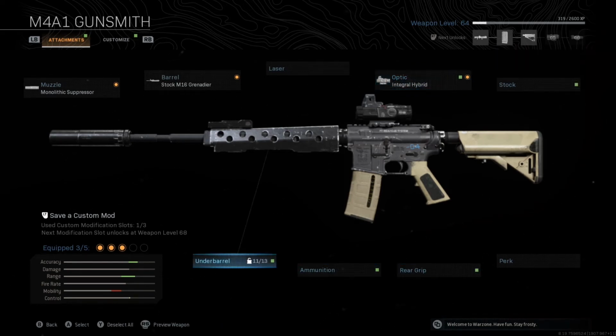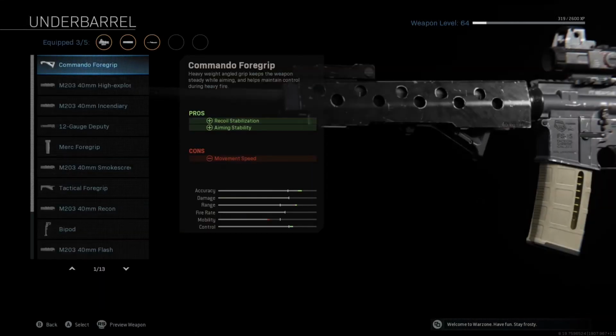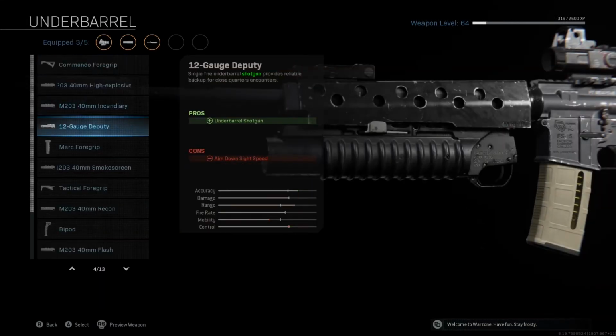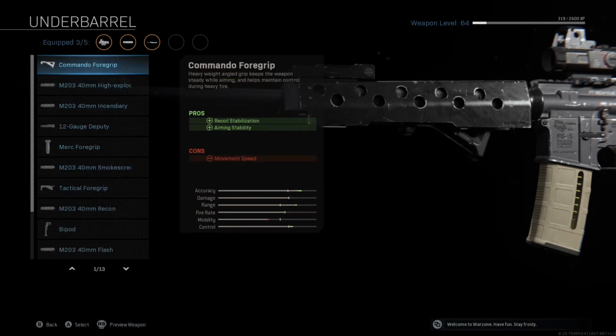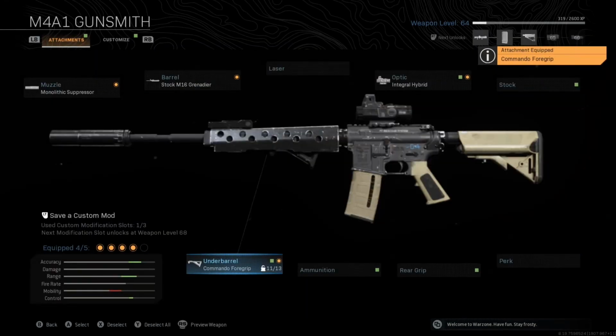The next one I want you to go for is underbarrel, as it helps to gain some control for heavy shots and intense one-on-one fights. There are a few options you can choose from, as you can see here, but for this specific weapon I recommend going for the Commando foregrip.